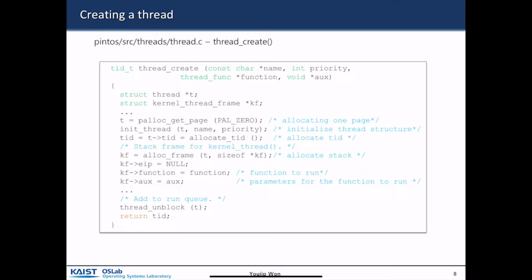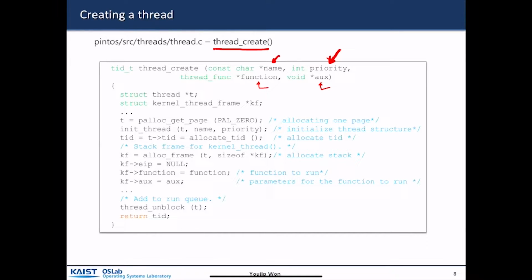It's a simple function, and I just excerpted the main lines of the code. It is a function called thread create, and it needs the name of the function you need to execute. It is supplied a default priority it wants to set, and then the function name and auxiliary parameters. Let's look at the code.